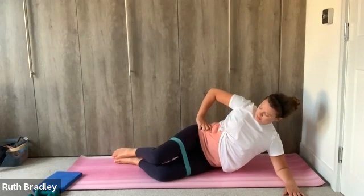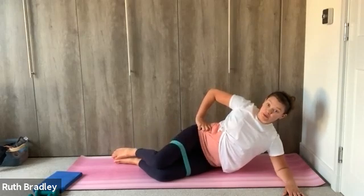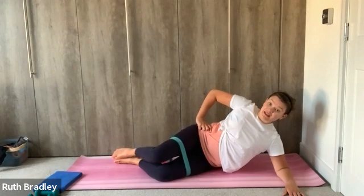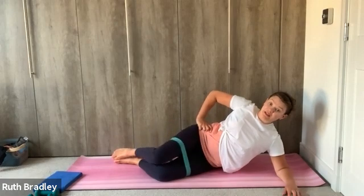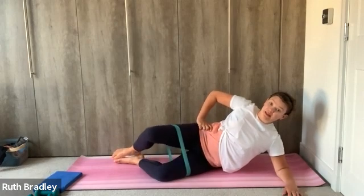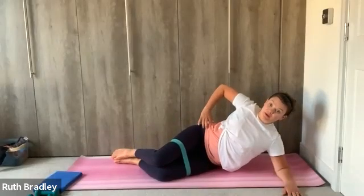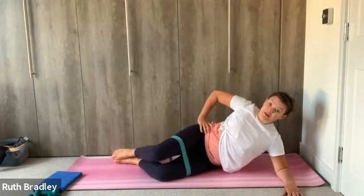Lift and lower. Keeping that real nice, smooth control. We lift and we lower. Lift and lower. Lovely work, really nice. Squeezing just into the side of the hip. Good. Lift and lower.